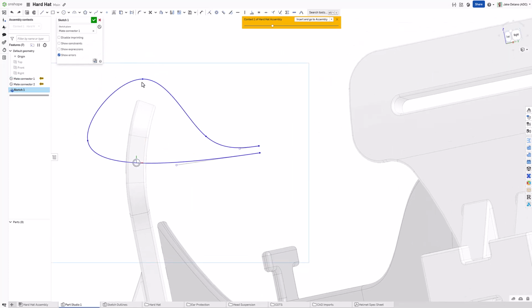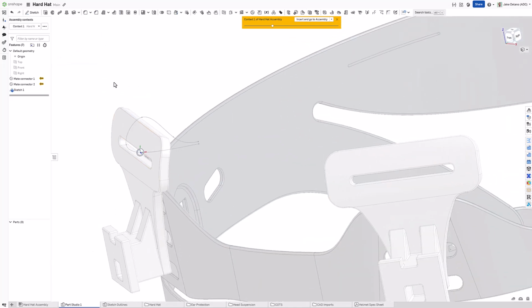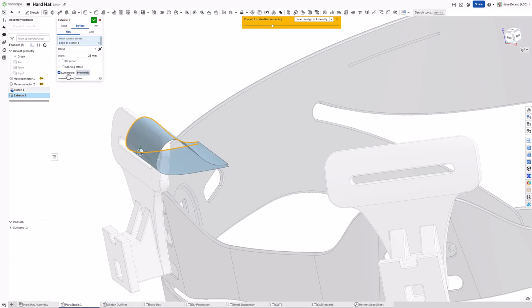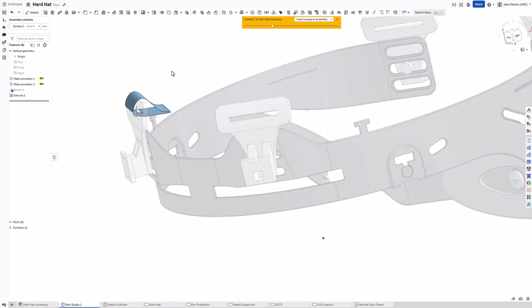After some small adjustments to make sure that this is going to look true to what it may possibly look like in real life design, now I have my first sketch complete. In order to design my first surface for the model, I'm actually going to extrude this out and I'm going to choose to symmetrically add the surface between my loop. Now I have the beginning of my straps.